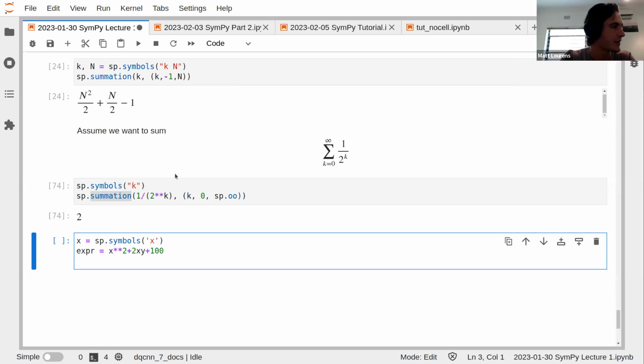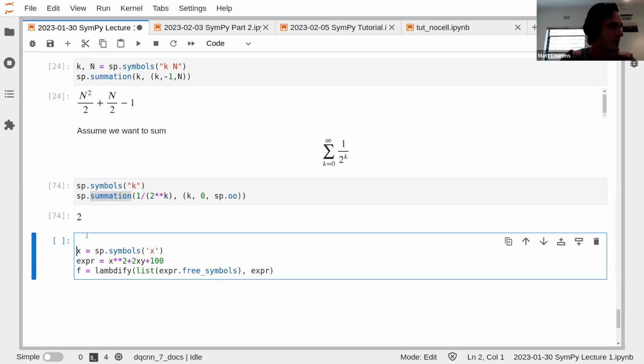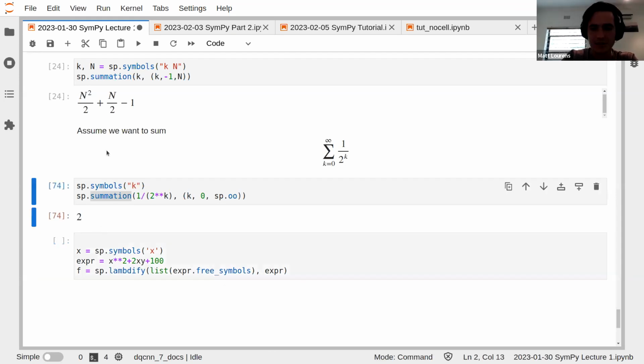So there's this function in SymPy called lambdify. I don't know if you guys are familiar with lambda functions, but on a high level, a lambda function is just a way to create a function in Python in one line, right? I need to remove a y.